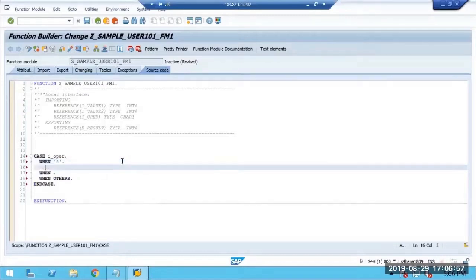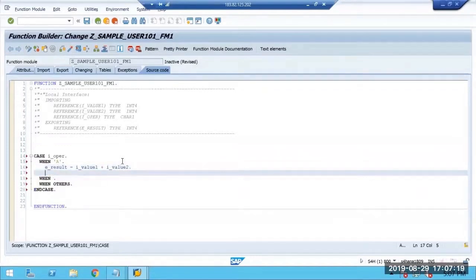What you should do is just set the result equal to value 1 plus value 2. Okay, does it make sense?